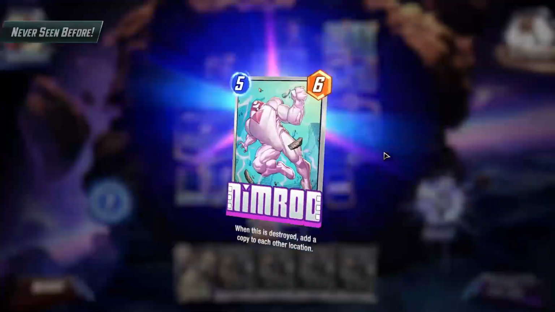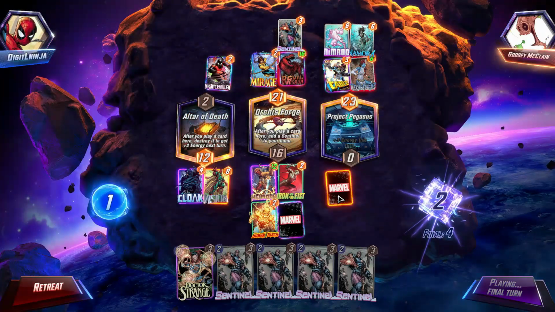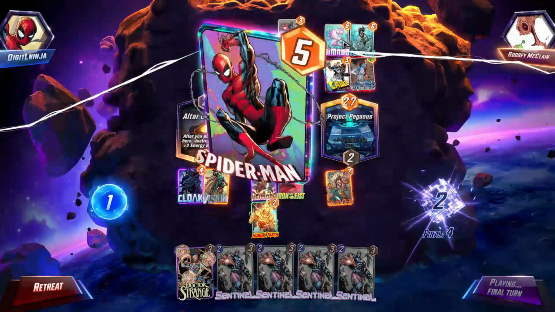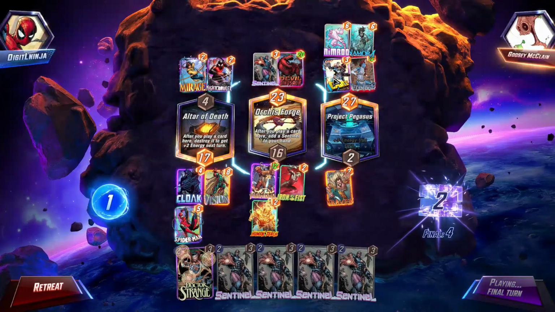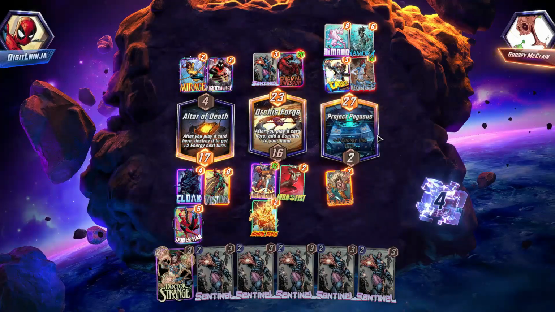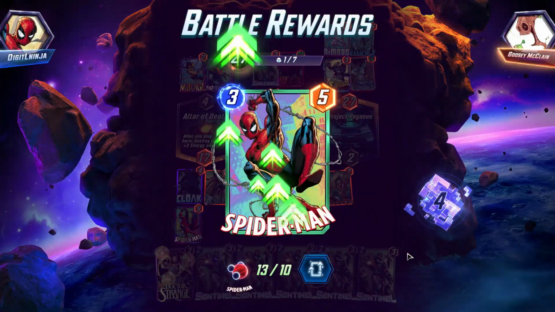Not that it really matters, but... Nimrod! This is destroyed on a copy to each other location. Good for you. Okay, well, that's unfortunate. If they hadn't filled this up, I should have thought about that. If they hadn't filled this up, we might have been able to do something, but... Now, it's pretty much guaranteed that we're going to lose. Alright, movement decks are very hard to get wins with, unfortunately.